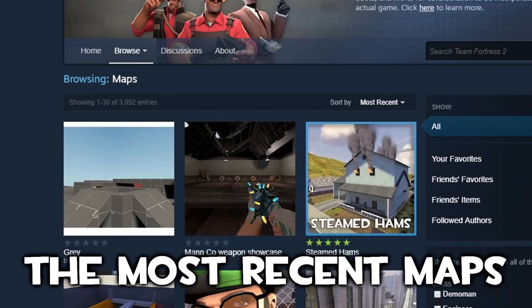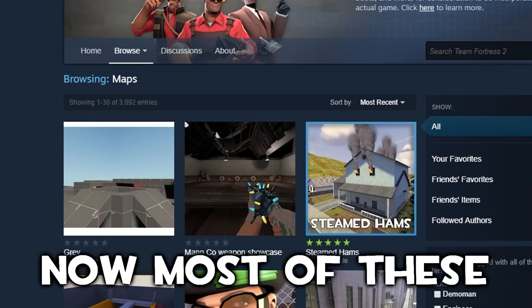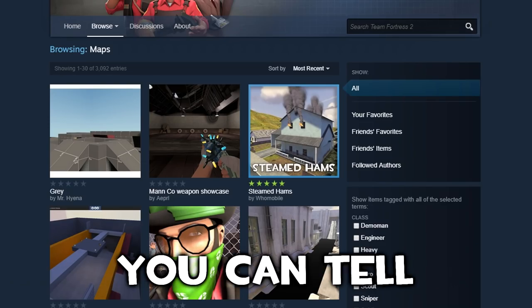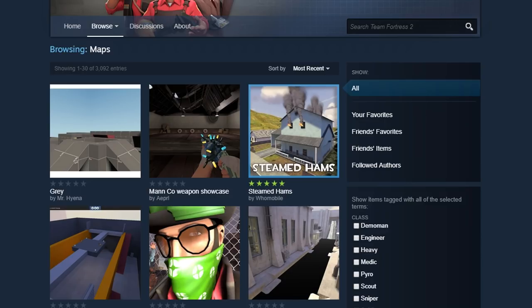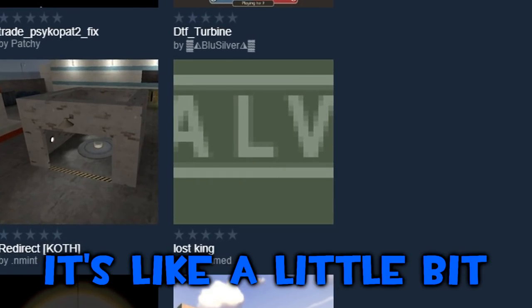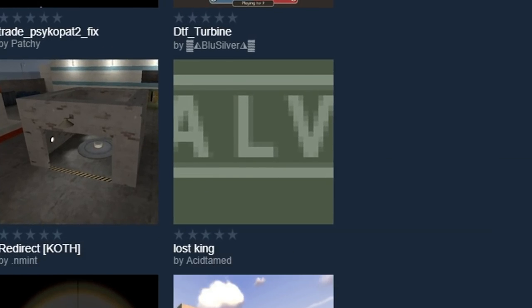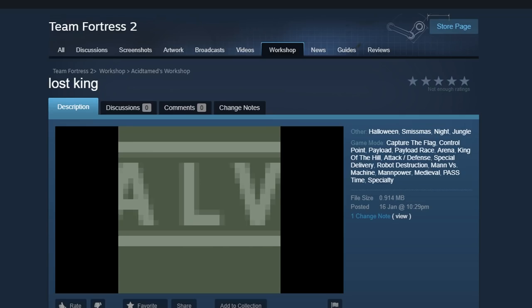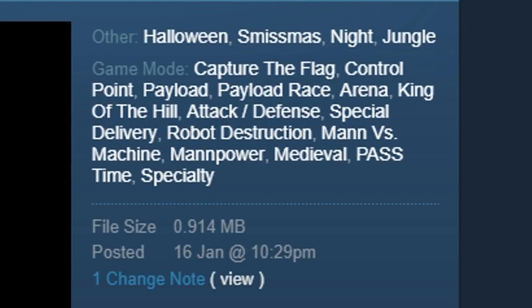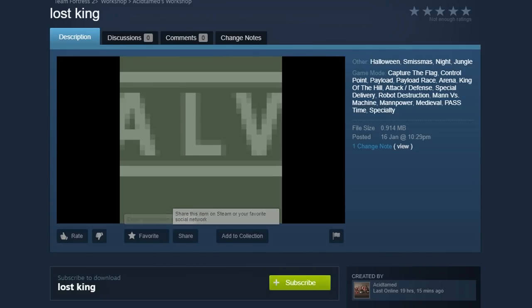So here we have the most recent maps uploaded to the workshop. Now, most of these are complete garbage, I'm pretty sure. Just by looking at the pictures, you can tell that a map is garbage. For example, gray looks garbage. Lost Kingdom, it's like a little bit of the Valve logo. It says Lost King, MJJK. This is game mode, all the game modes in one: capture the flag, control point, payload, payload race, arena, king of the hill, tank. Should we try the Lost King?